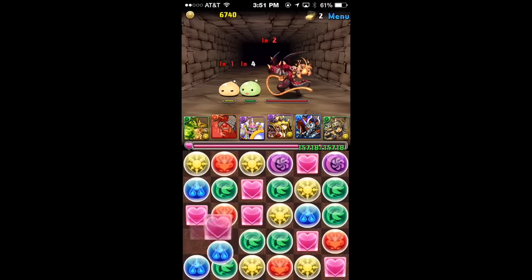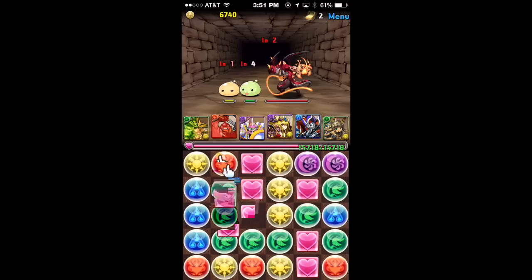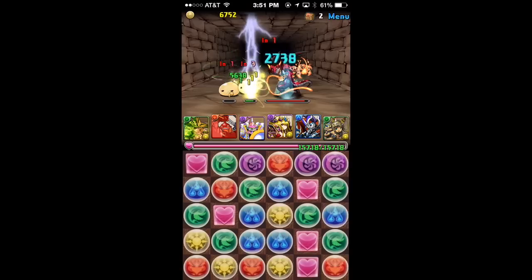If you run the lower difficulties, you will see that they also drop big bubblies and stuff like that, so if you need to get your hands on one of those for a certain spike team or something like that, you can definitely get those there. And then the final boss drops the actual mastering.